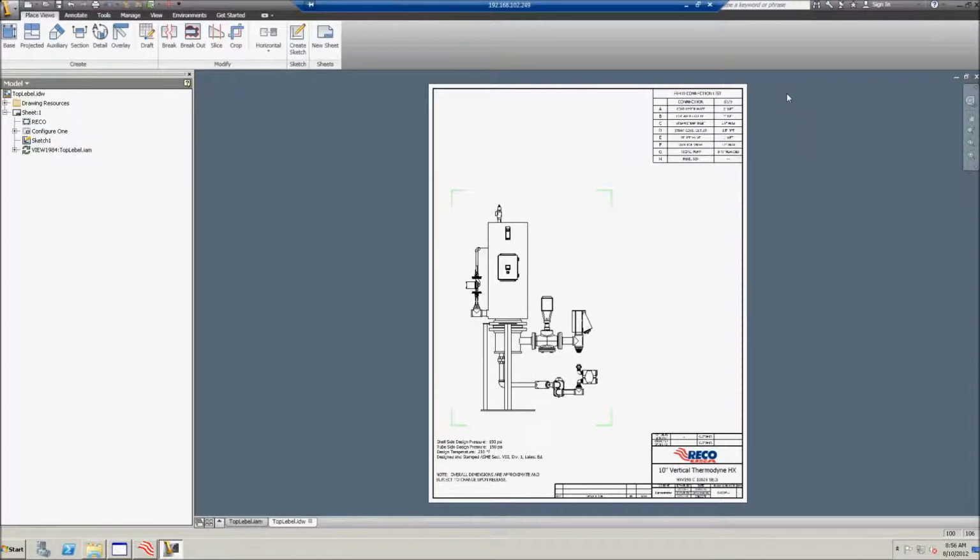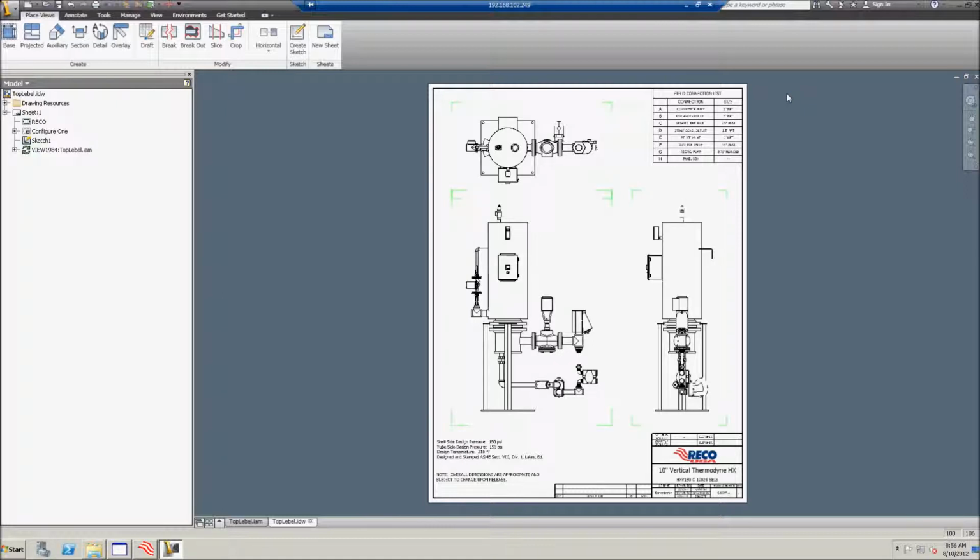Alright, so now we've got our drawings getting started. It's going to place 3 views, pretty much a front, a top, and a side view. This is a very, very memory intense operation to automate. This is where the majority of the time that it takes to get your results is eaten up. It's going to place 3 views and scale them to where they fit on the page. And once that process is done, the dimensions and callouts and all that will be placed.